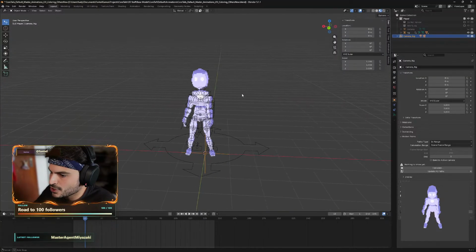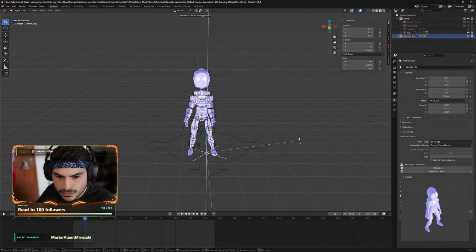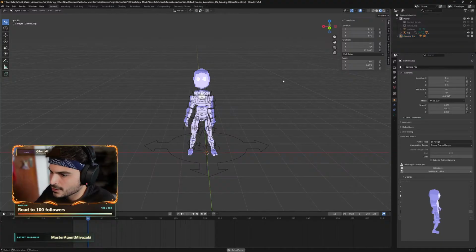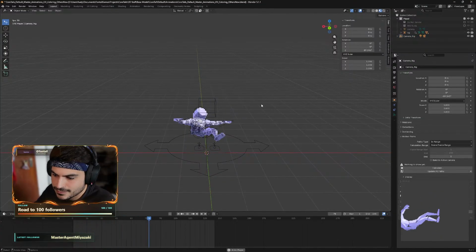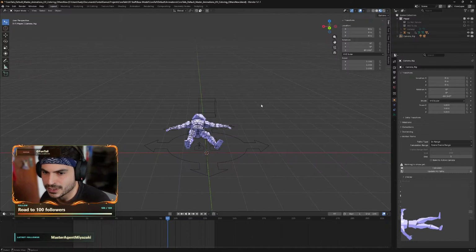But changing the camera position at this point is not the best idea. Because if we go to this perspective here, like the side view, for example, if we play this out, the head is being cut off from the render. So that's not really what we want.